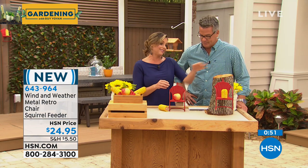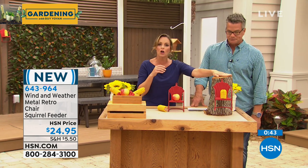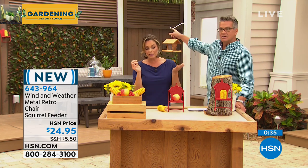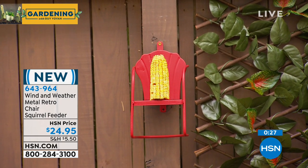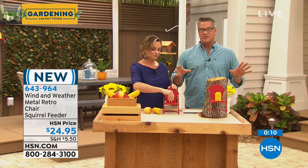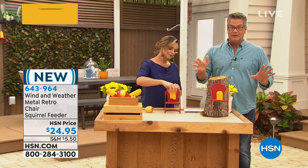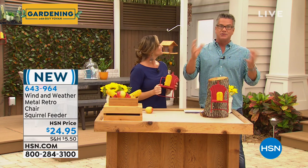Even if you don't have a tree, you can put it on a log — I had an incident at my house, the recycling truck smashed into one of my trees. You can take a log, even one you'd put in a fireplace, and nail it in, or put it on a fence post. The options are really limitless. What I like about this is it gives the squirrels an area that's not too close to your house. If you have a picture window, you can view the live action. It's all about not just what you plant but how you decorate your space.